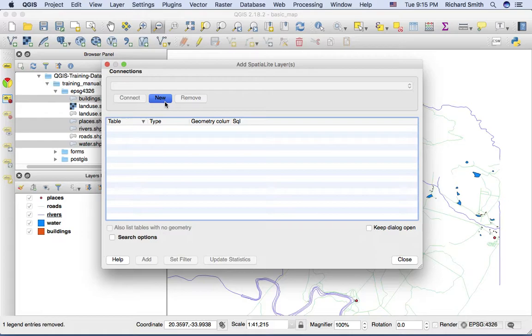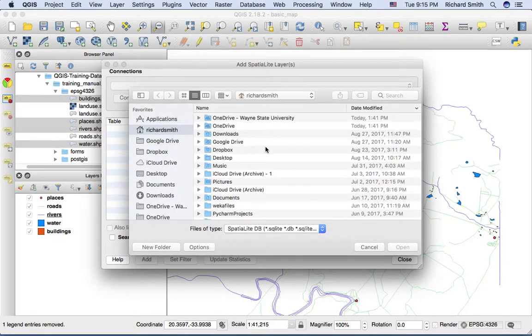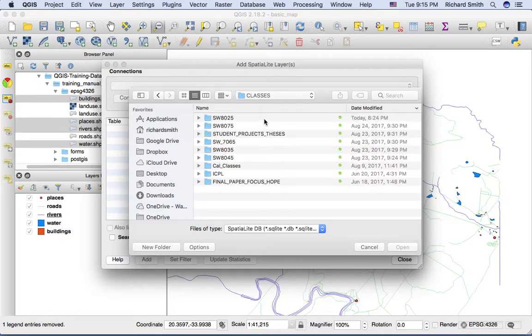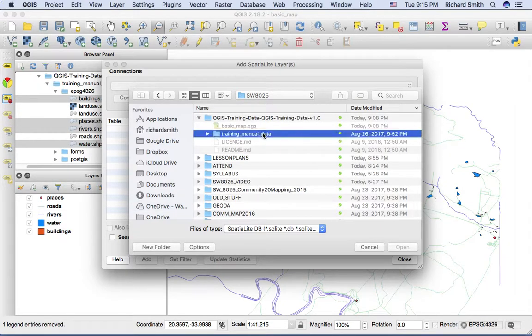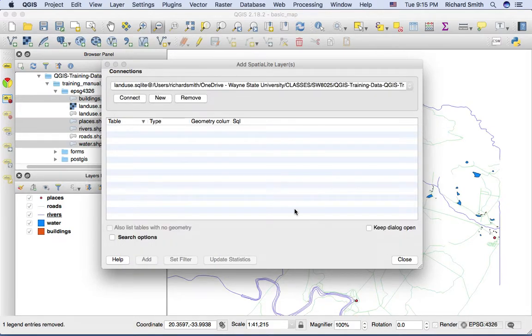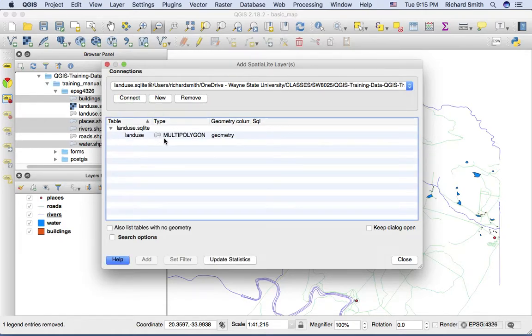Click new. Alright, we're connecting. So we gotta go to my fancy little folder again. There it is, land use, SQLite. SpatiaLite, I keep saying, well, they're about the same. And then we're gonna connect. Beautiful.